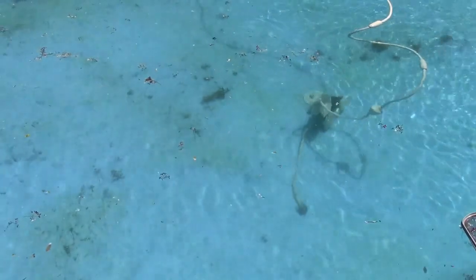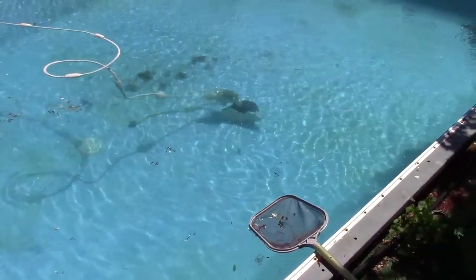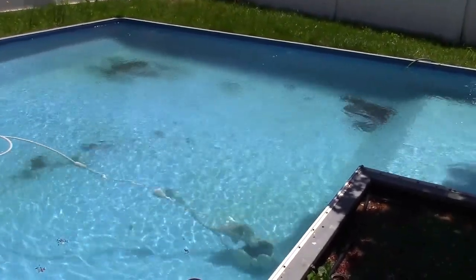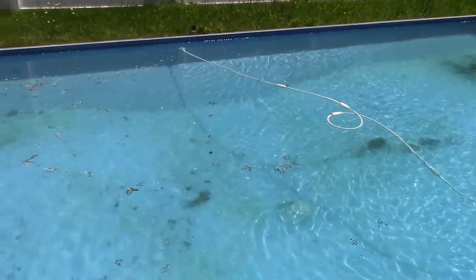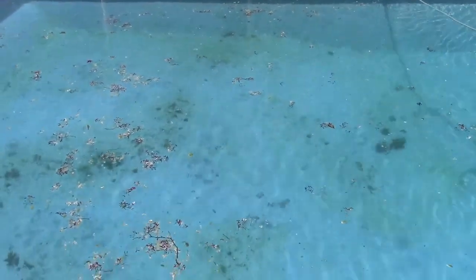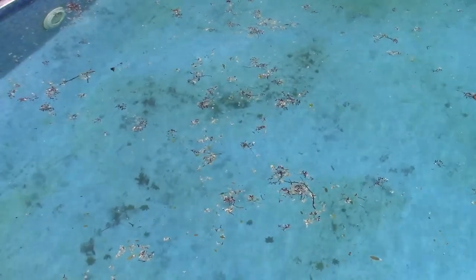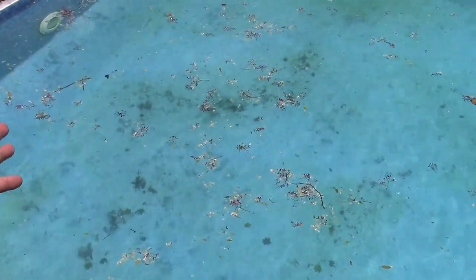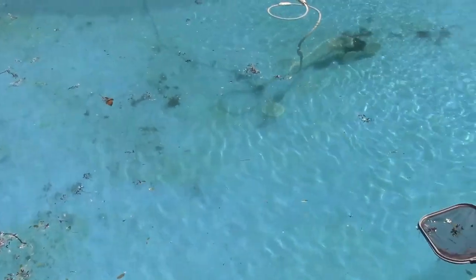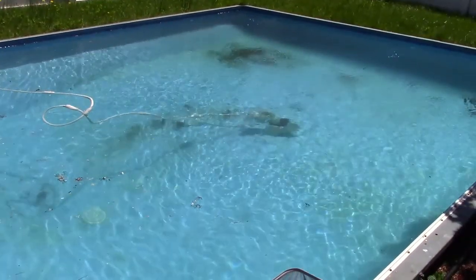So while the water is getting cloudier, Robot certainly is doing his job. The pool looks 100 times better already. That's pretty impressive. And like I said, the green that he's kicking up in that is going to filter out. The rest is going to settle to the bottom. I'll probably vacuum 1 or 2 more times just to get as much as I can of that out. The skimmers, as soon as I backwash, the water level will be below that, and they'll suck all this stuff up. And pretty soon I'm going to empty Robot's bag and get as many of the leaves out of here as I can.